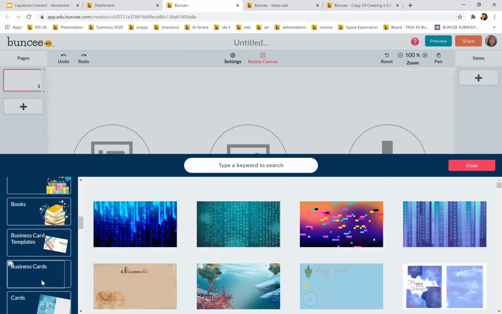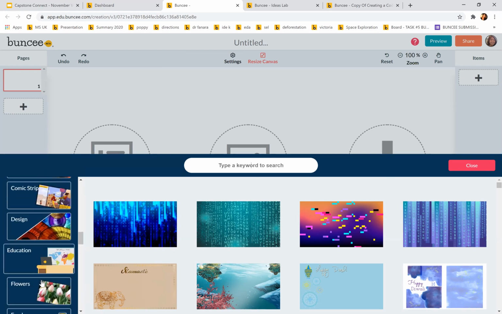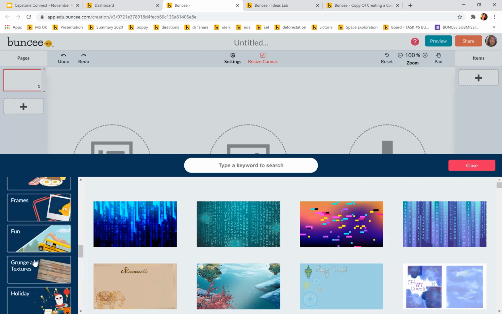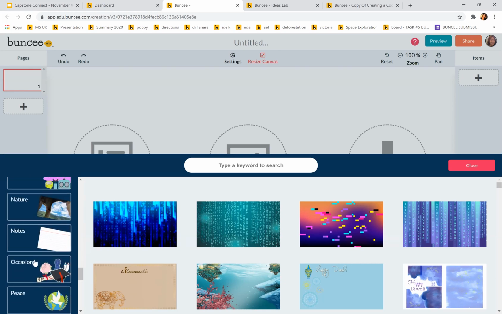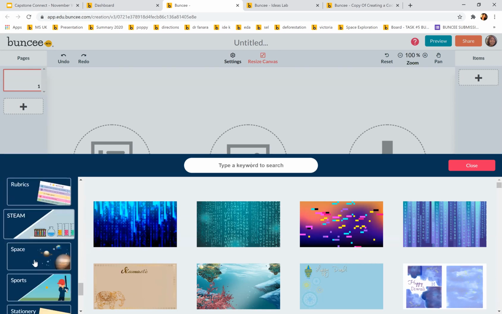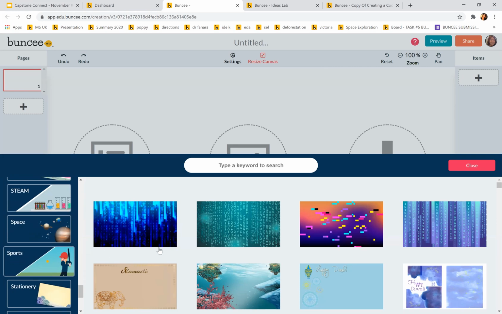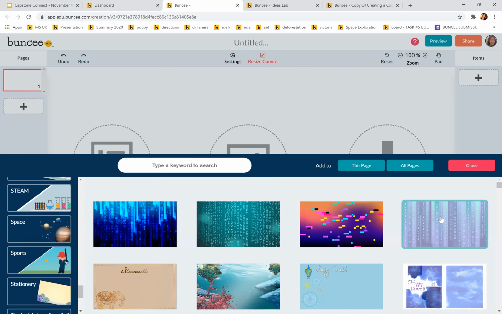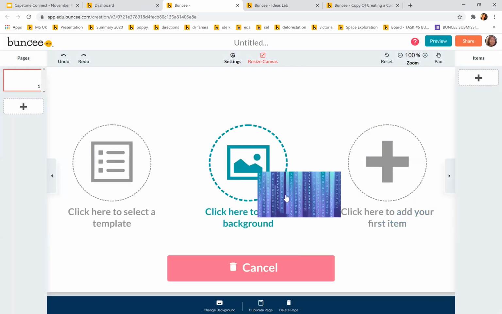You can also see some of our existing categories. So we have About Me. The ones in particular for this would be around education. If you're looking for science, there's a science category as well. So you'll be able to search any of these different graphics to create your Hour of Code projects with Capstone. So I'll go ahead, select one of our backgrounds, and drag it right in again.